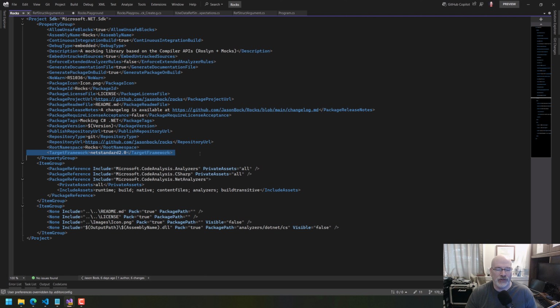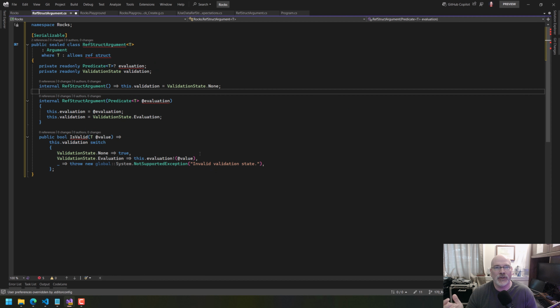I know how to work around this. I already have in my head how I'm going to work around this, so it's not a big deal, but it is extremely annoying because I would just like this to happen. I just completely forgot that in .NET Standard 2.0, it doesn't know what this is. I'm always assuming that when the Rocks 9.0 version gets released, you are targeting .NET 9. That's going to be a requirement.